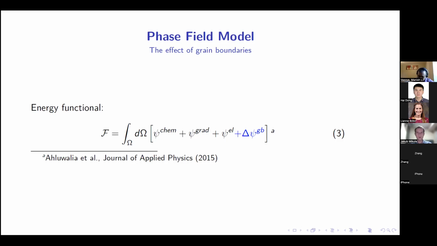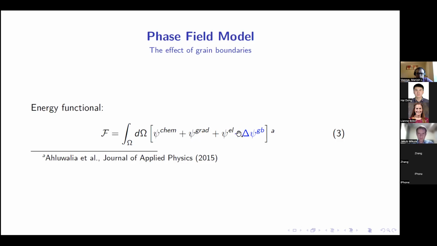So it looks like a double well. Then we have the gradient term that I explained on the slide that is basically related to the energy of the interface, in this case, the energy of the austenite-martensite interface. And since this is a displacive phase transformation, for instance, from FCC to BCT, because of the change of the crystal lattice, there will be stresses generated, and we need to account for these stresses as well. So this is accounted for using basically strain energy.